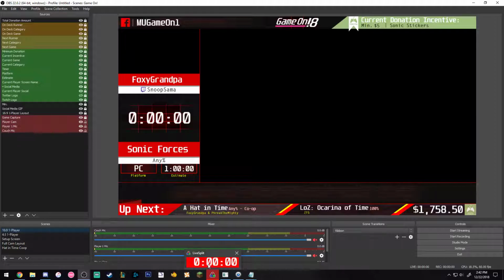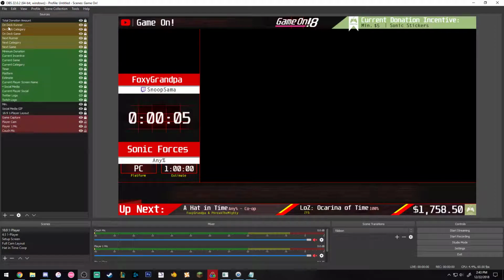And then we have LiveSplit. For the controls of LiveSplit, there'll probably just be like a sticky note or something near the computer that'll show the hotkeys for starting it, pausing the timer, and stuff like that. I'm not going to talk about that right now because I don't have that set up yet. That's going to be in a while. But yeah, that's that.